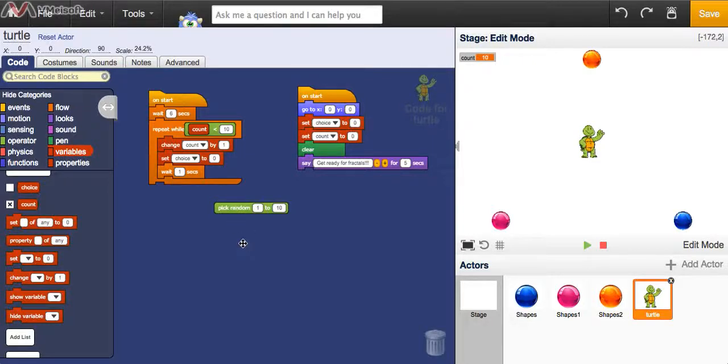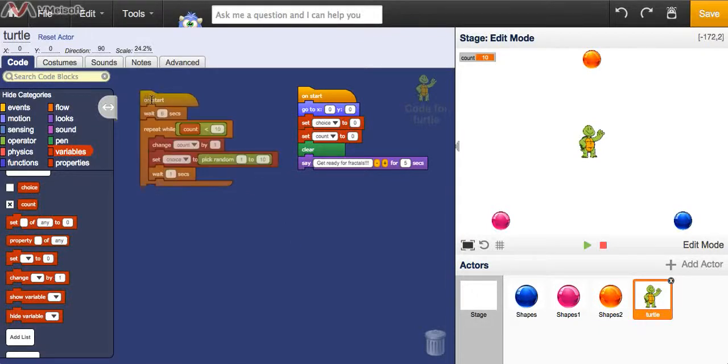So first we could show you what happens if we just pull this over and put it in here. So what the computer sees of this is, while it's going through this loop, every time it goes through the loop, it's going to increase count by 1, and it's going to set choice to a random number between 1 and 10. And if we want to see that, we can click again next to choice. So now, see how this has a checkbox next to it? And now this will show us whatever value choice is while the computer program is running.